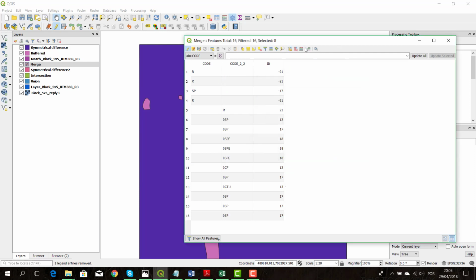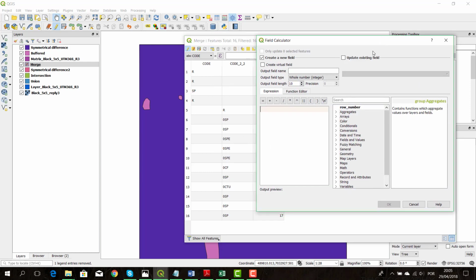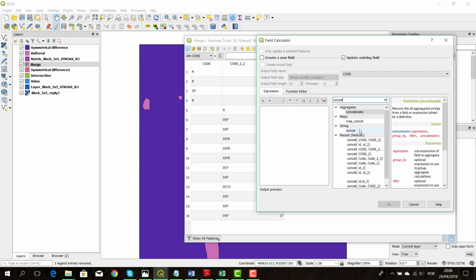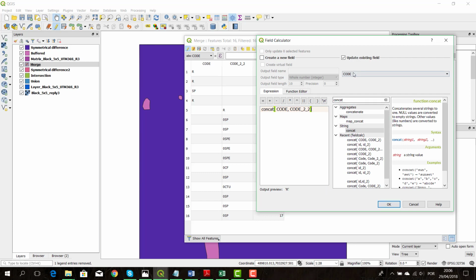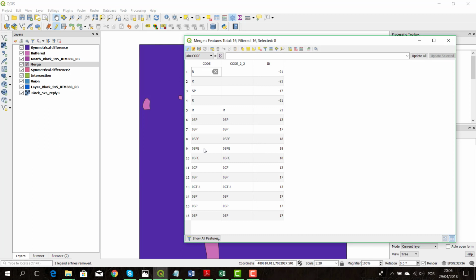Now for the other, to join the rest of those two columns, the code, we can use something that we already used, the concat. So basically to join code and code 2 into this column. It will join the values of this one and this one. Just this is not very important, so we can leave it.